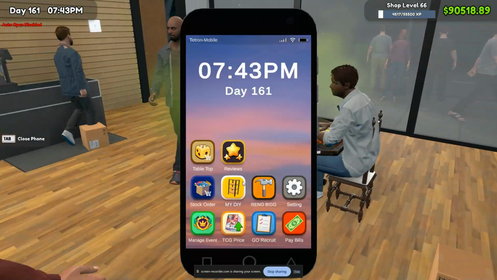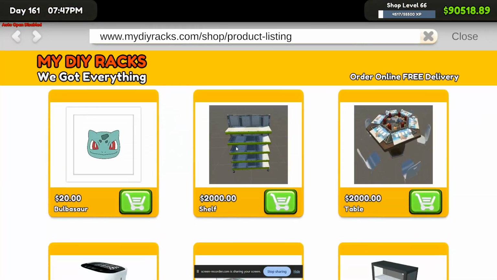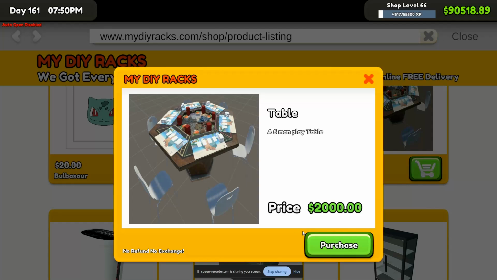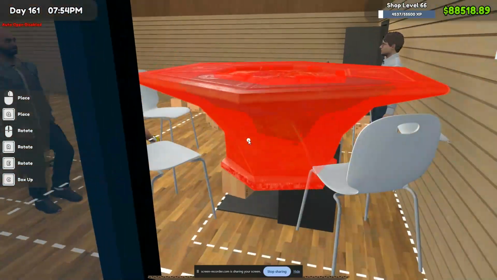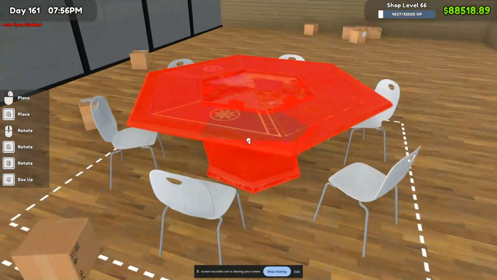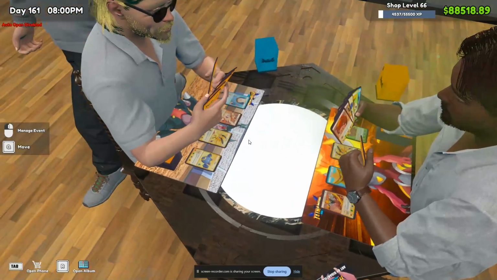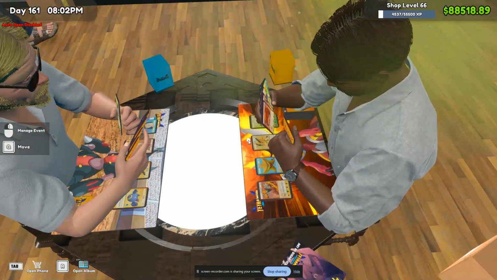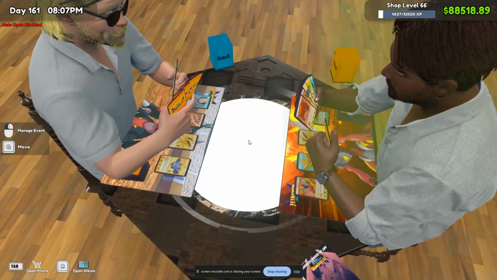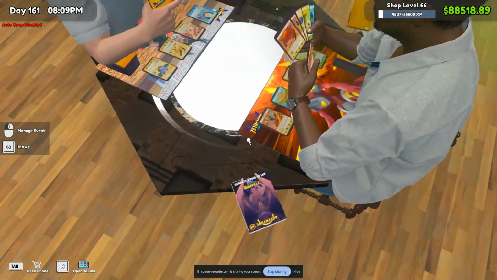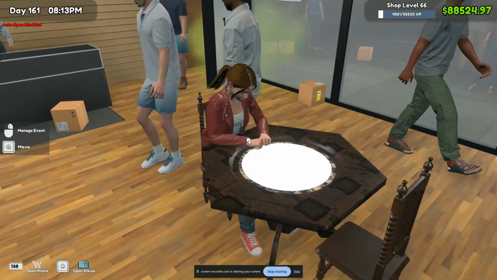All right, and also, like I said, I already have a 6-man table here that I've done that we can show off here. Let's place it there. So you notice that the cards are face up. That's from a different one. That's another one of my mods called Enhanced Play Tables. It just turns the cards face up, gives it a little bit more realism.